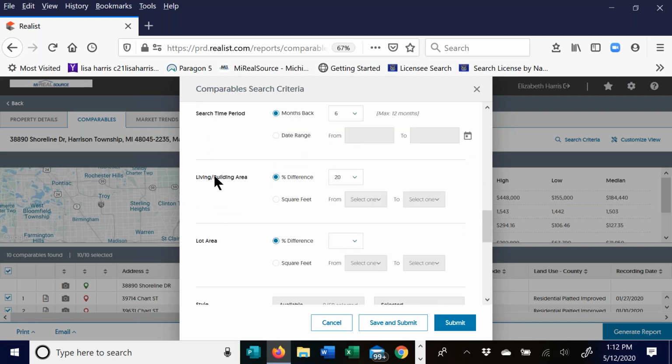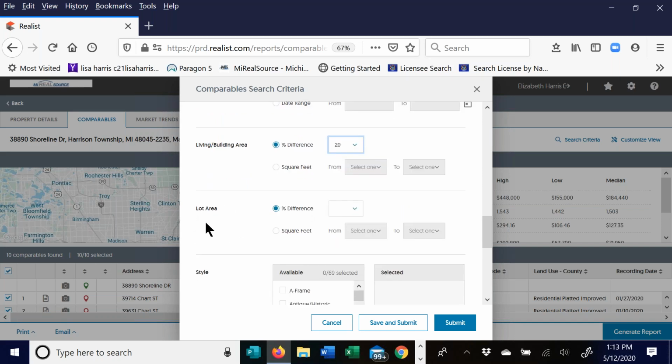The square footage. So you have an option to select the percentage of the square footage you would like it to search by the subject property. So for example, this property is about 1760. Do I want it to go 20% above and beyond that square footage? Do I want it to go more? It does give you an option to go as high as you want. I know a lot of appraisers will go up to 20%. So usually I use a 20% mark. If you find you're not getting another result or enough results, adjust these as needed. You can also put in an actual range for your square footage.